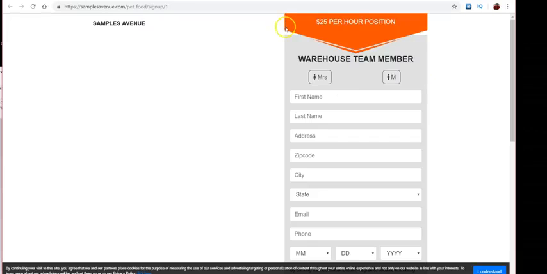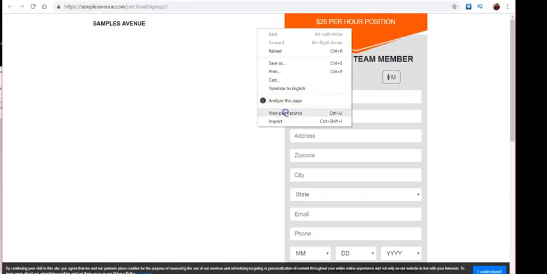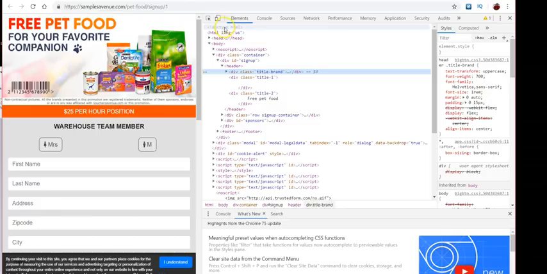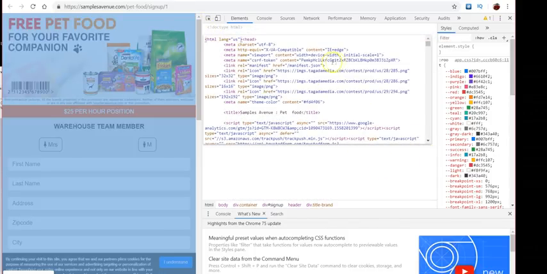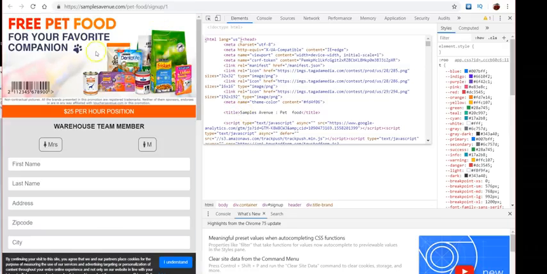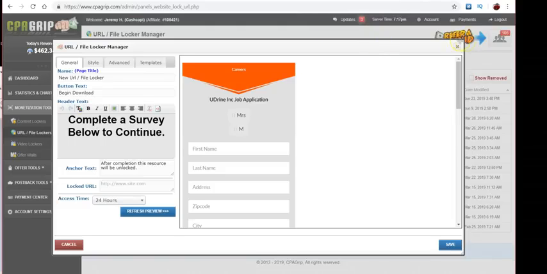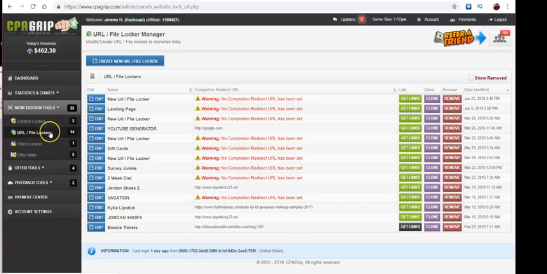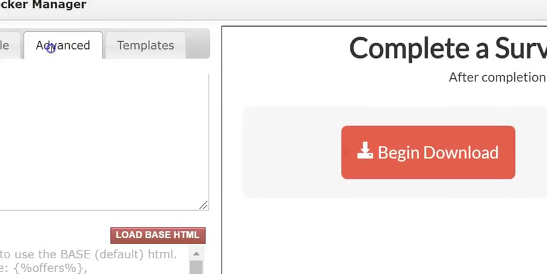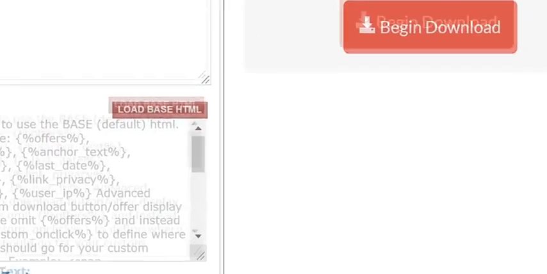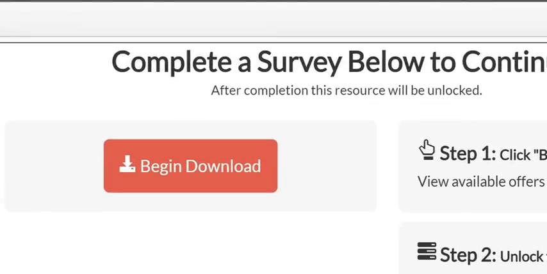Now, after that, you can right-click this and view page source, or you can inspect element again and just climb to the top of this here, click edit, and then copy this entire thing, right? If you want to take this part out and all that, which I didn't see last time, so I don't think it's there, but if you want to copy that whole thing, then go over to CPA Grip, right? Then you want to go to your locker, create locker. Of course, we already know that. Continue, click advanced, paste that code into where it says HTML, and then click refresh. Then you can do that kind of stuff, guys. It's not that hard to do. Once you have that, your process will be pretty much done, and you'll be good to go.